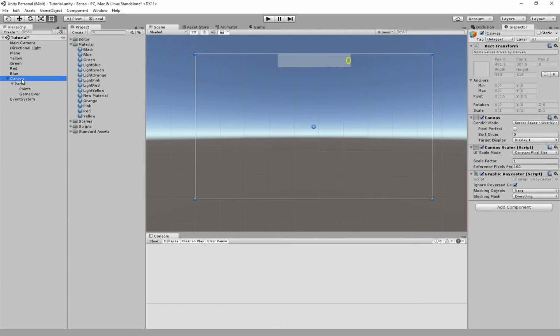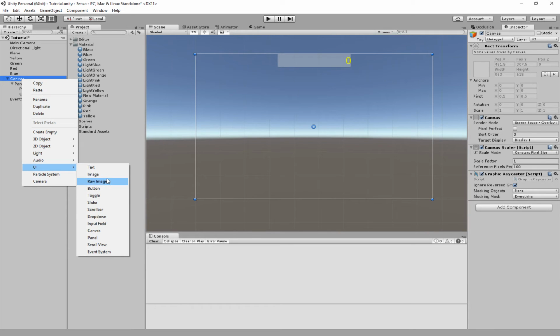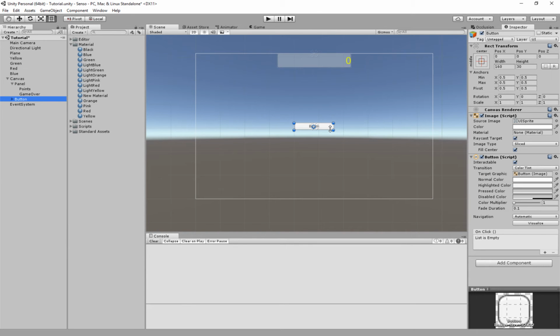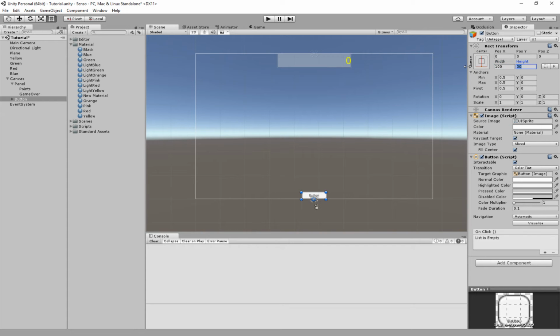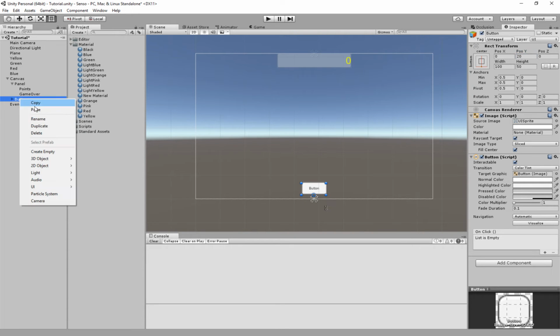And we need a button, so we go into UI, button, where we want to have that. Oh yeah, down there, okay. Shift Alt and put it down in the middle, and going for 150, and going a little bit up, like 20, so we have a little space in between. Rename it to start button.